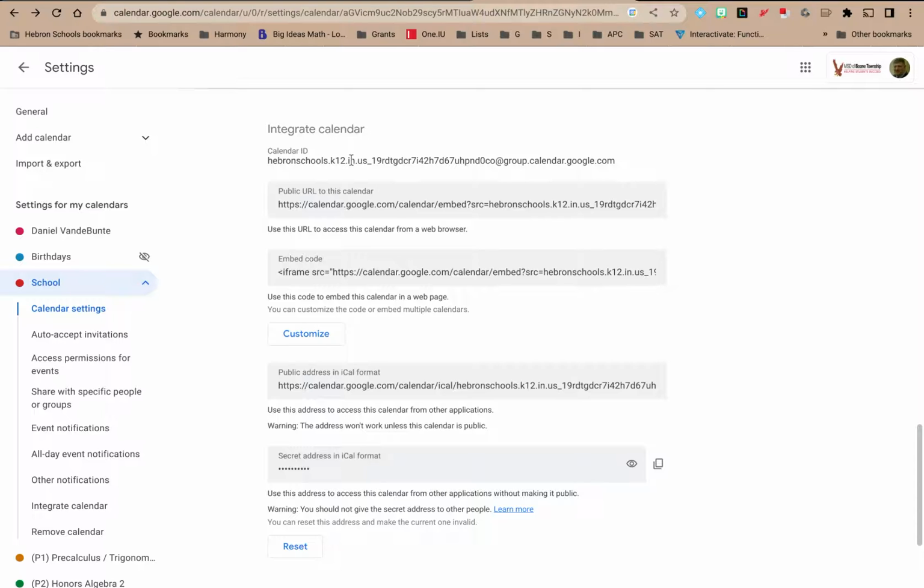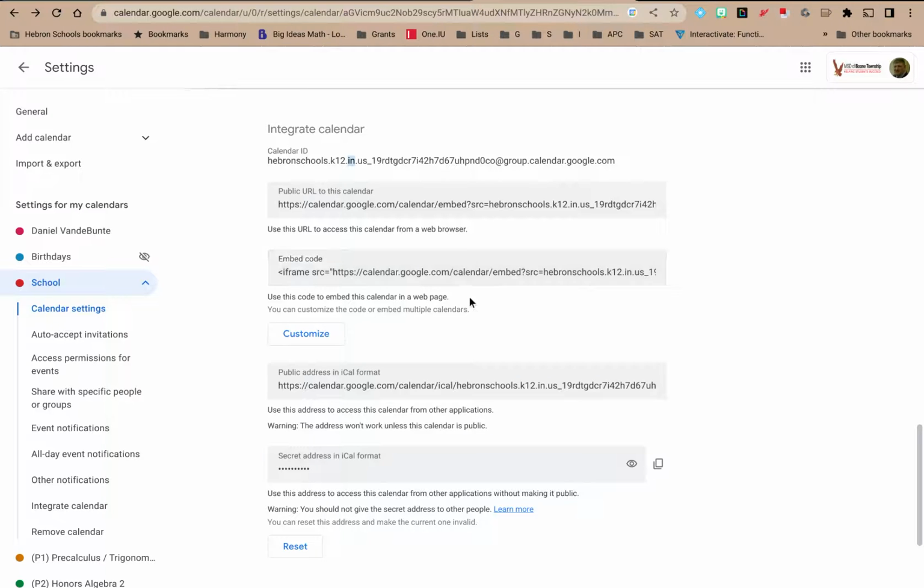First thing you'll see is the calendar ID. Right. Every calendar has a calendar ID. Right. This one, because I'm in a managed organization, includes the organization, and it's got this great big long code that specifies exactly which calendar it is. There's also a public URL for this calendar. If I post this on the web and somebody clicks on it, basically it would just show them this calendar. Right, so you can put that in a web browser, make it a link, whatever.